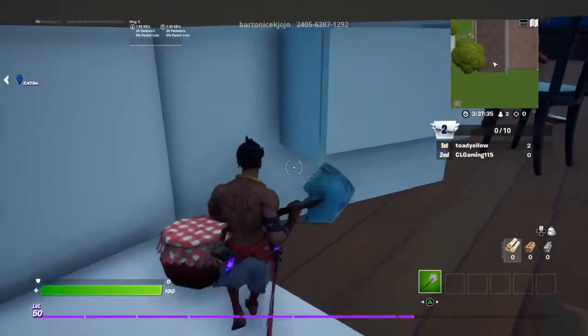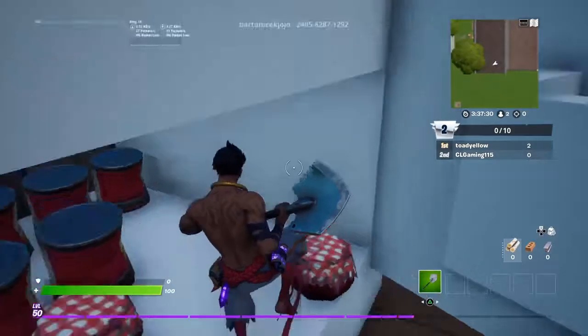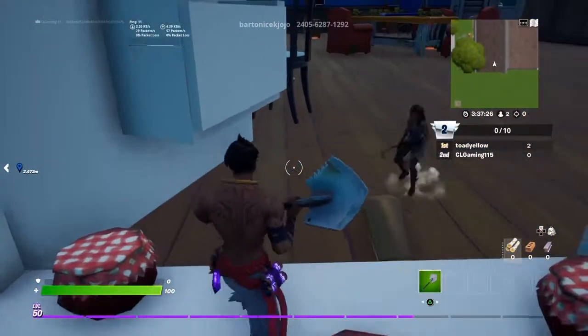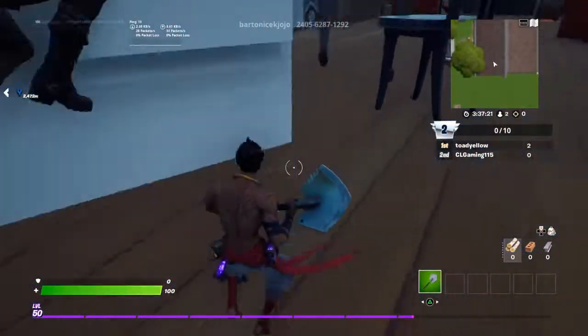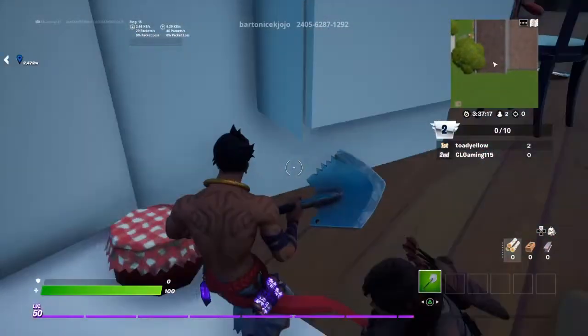With the system. I love how you found two eggs and I've just found none. Actually, I found three. It says you found two. What? I found three. Oh, this is really annoying, man. Because I found one on the sofa.